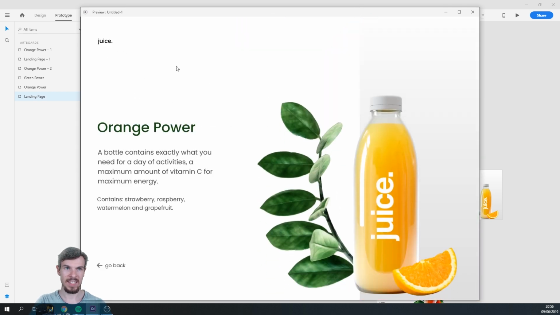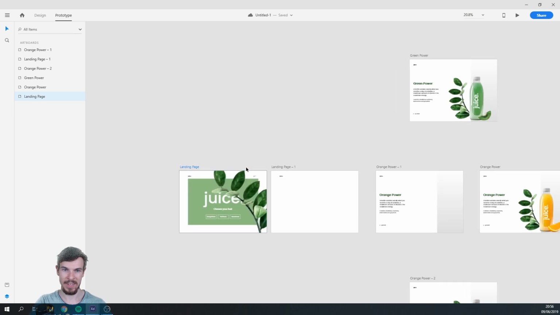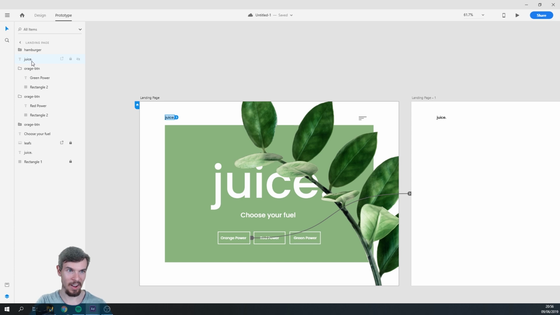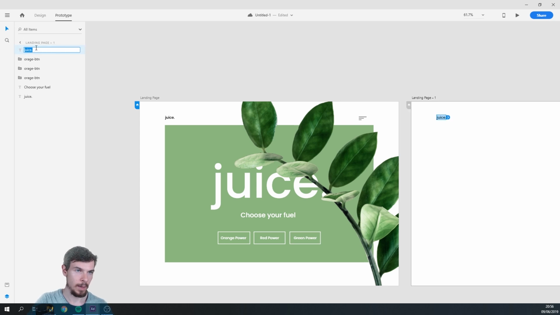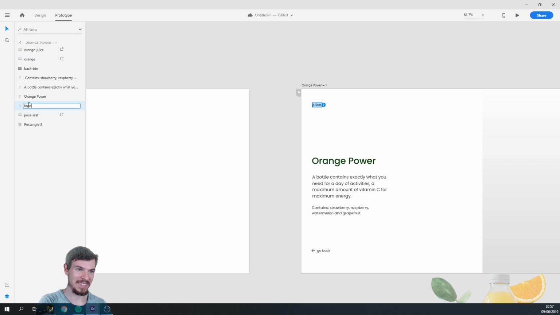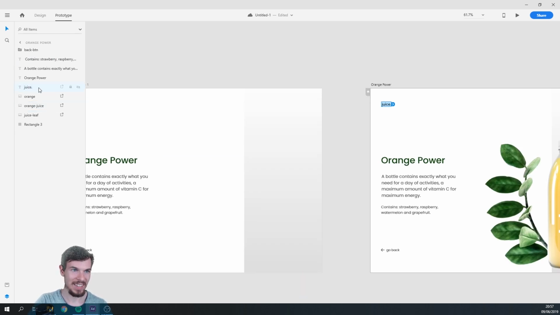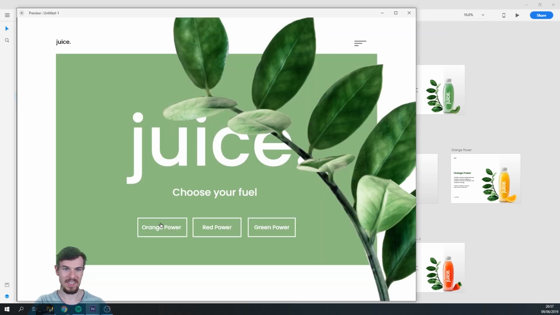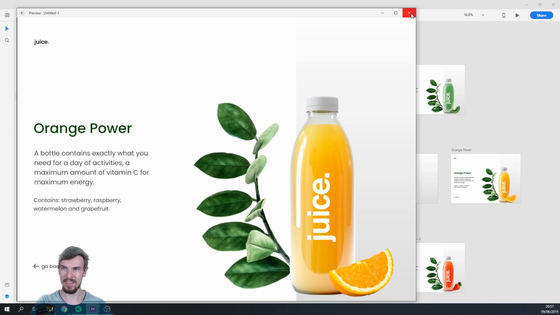Orange. As you can see, did you see that weird bug? Now it happened. And the reason why it's happening again is because, look, we have the logo as juice dot, and we also have this title as juice dot. So I'll just rename this one to logo and this one to logo as well. Up here, logo. And now I have to kind of do it to every single one because I duplicated everything. But as you can see, that's the bug that can happen to you if you have two of the same things. Okay, let's take a look again. Hit play. Take a look. There we go.